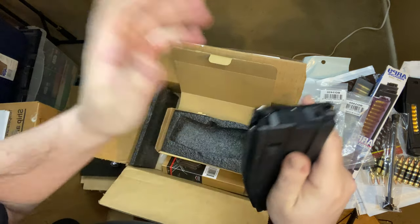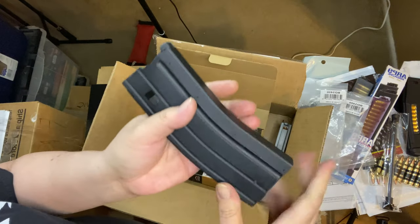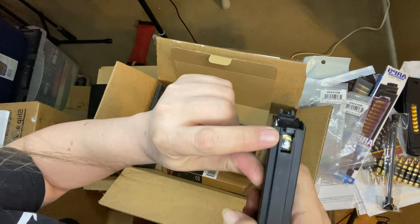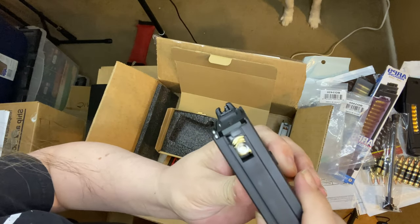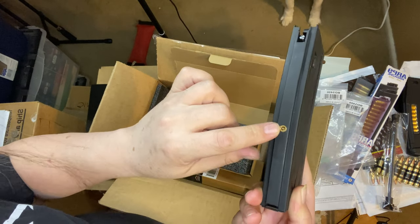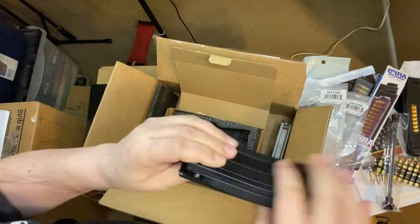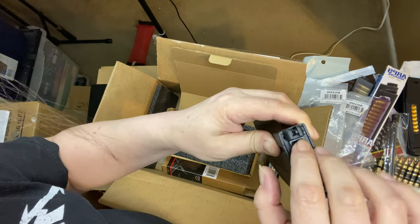Good - these need gas; they would come leaking if they didn't. That's important to know: if you have these Western Arms mags and they're leaking like a sieve - if you go to gas it up and it's just pouring out everywhere, it'll pour out the little screw, air might seem to come out of multiple areas. If you think you can just take this top off and tighten the valve from in there, you're wrong - you can't reach it from there and you'll break it. Oil every part with thick silicone oil - not your spray, but your thicker like five-weight stuff.